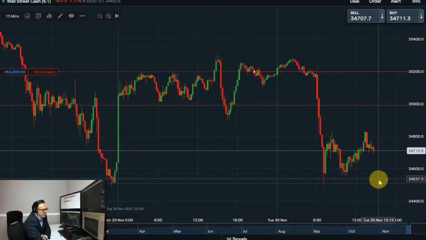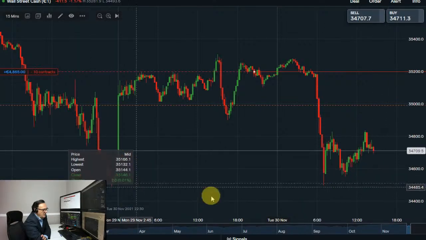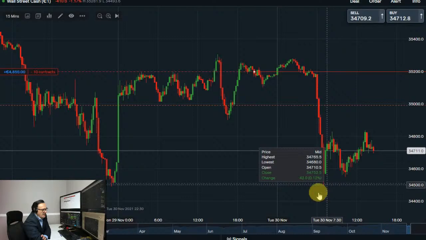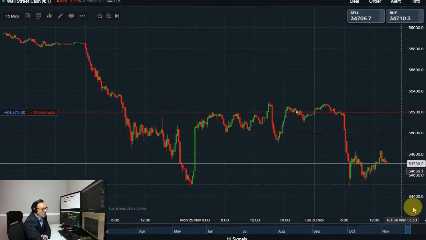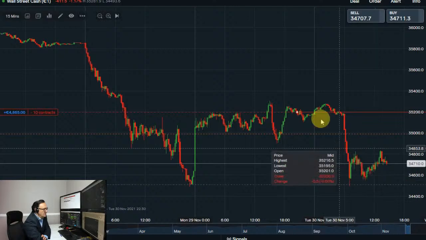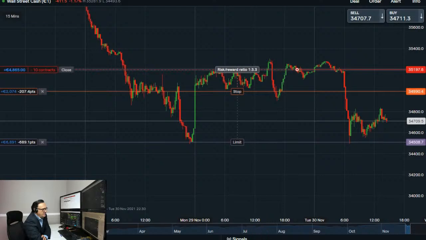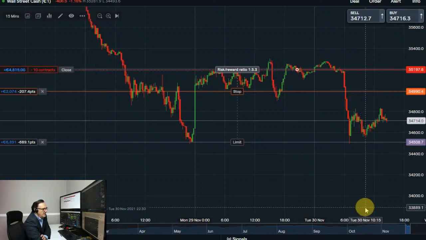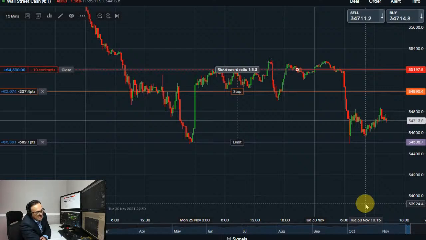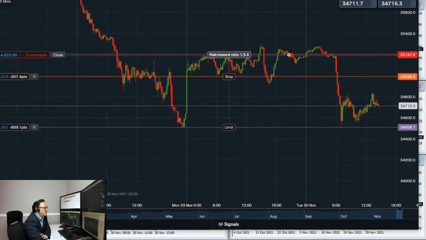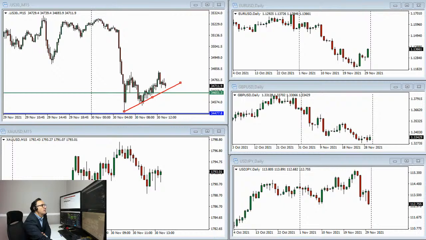If we see a push and an end of day close below these two significant lows, that could open the way for more downside, and then I would be looking to add to this position. So that's where I am with this position at the moment. Really happy with it. I'm in the money. All very logical from the price action trading point of view. I'll reassess it as the day goes, and in particular I'll be reassessing it at about 2:30 my time, i.e. when the US markets open, and I'll see how that plays out.